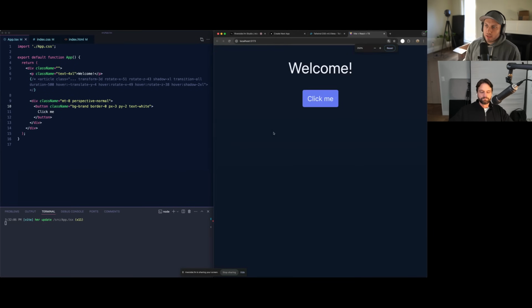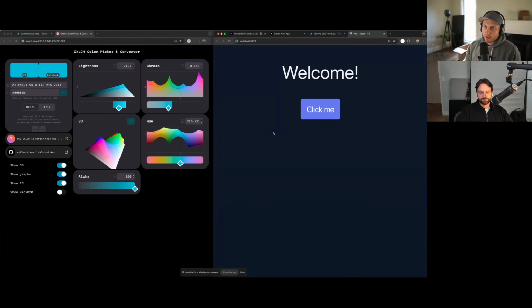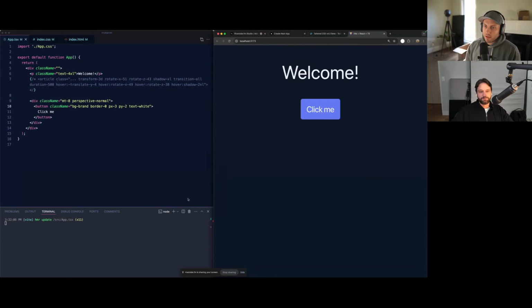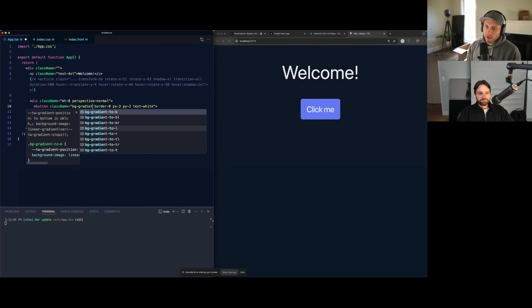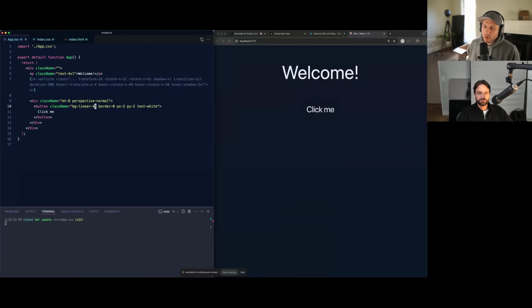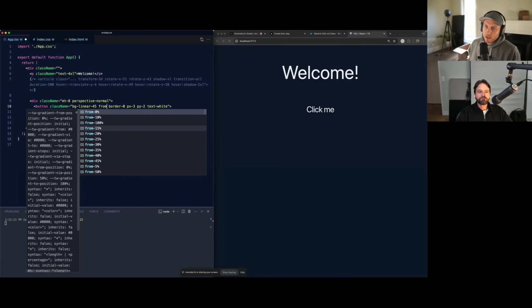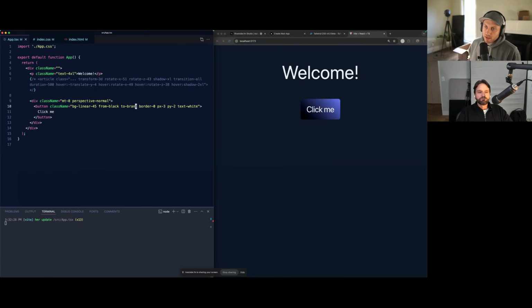Yeah. So let's do a gradient background. So many windows. So let's do BG gradient 2R, BG gradient 45 or something. Or sorry, BG linear 45. That's another change. Gradient still works, but because we added other gradients, we renamed just gradient to whatever. Yeah, right. That's ugly, that's super ugly. Do from indigo 500 to cyan 400 or something. What's that look like? Okay.